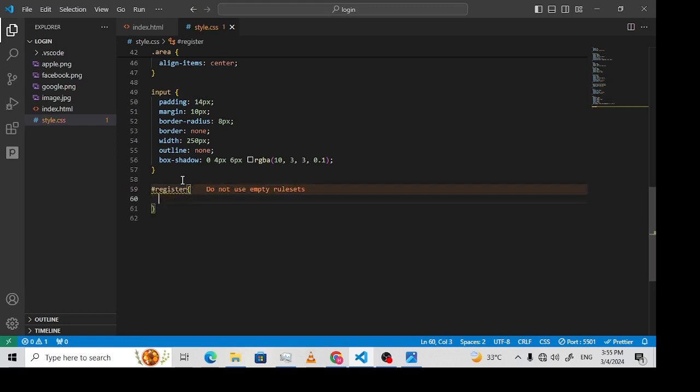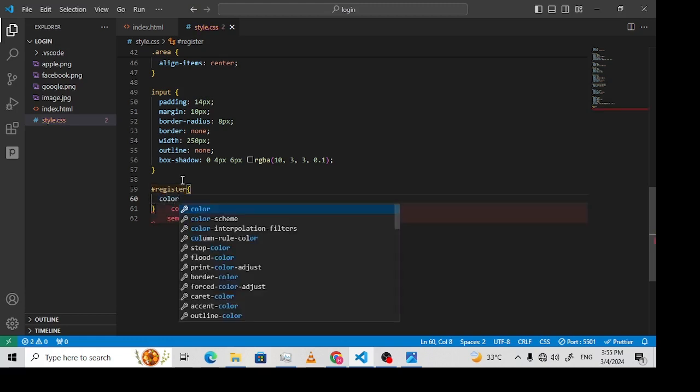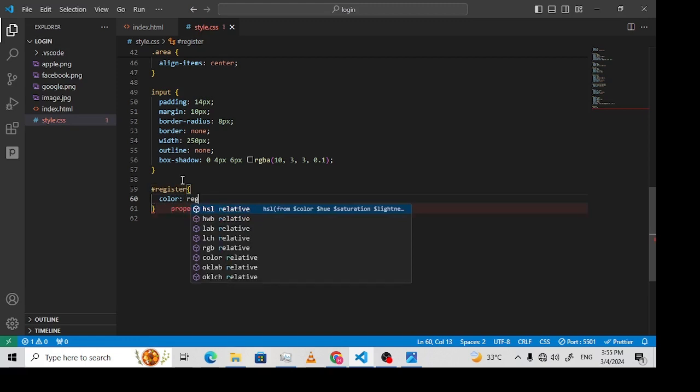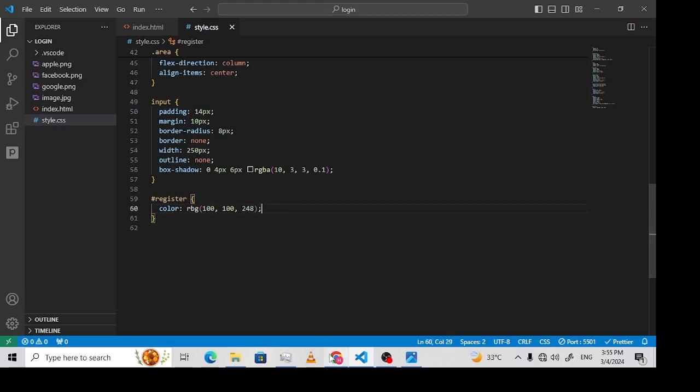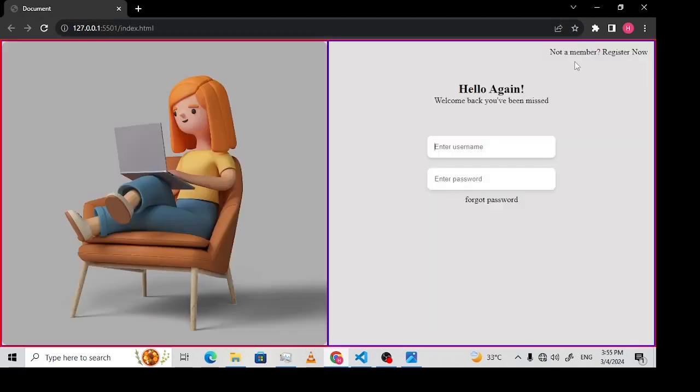Let's set the color to RGB, red, green, and blue. Let's set the red to 100 on the green, and then 248 for the blue. Let's save and see the output.